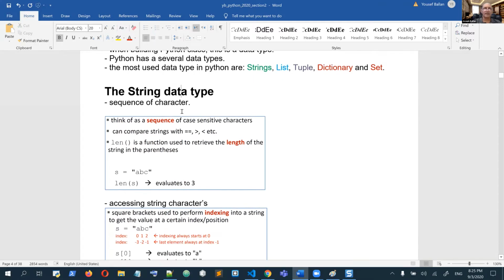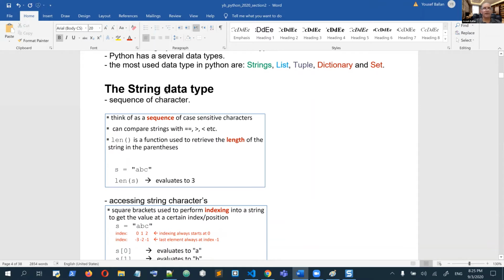So let us start. String remains one of the most used data types in every programming language. We want to store strings, we want to send messages, we want to update messages, and so on.